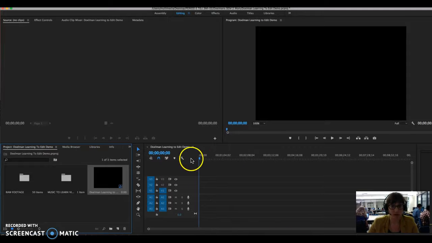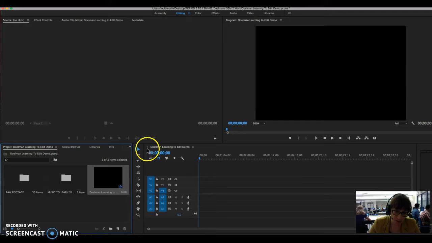So let me introduce you more to this space. This is generally the default setting for editing. You have your source material here. This is an area where we will look at the source. This is what will be on the timeline. Here is our timeline, and whatever we place here, we can look at up here. Within the timeline, you'll see there's a big thicker line. Anything above is where we place our video, and the V1, V2, V3 stands for video. These are different layers, and below is our audio.